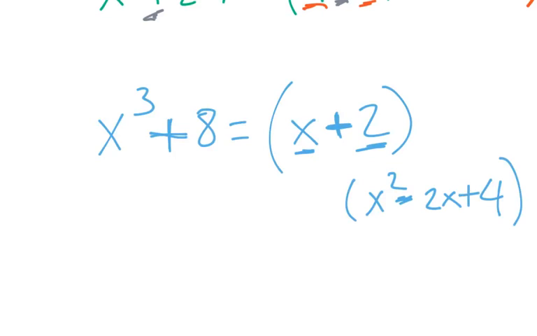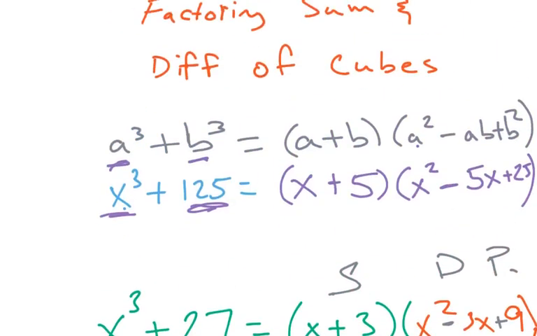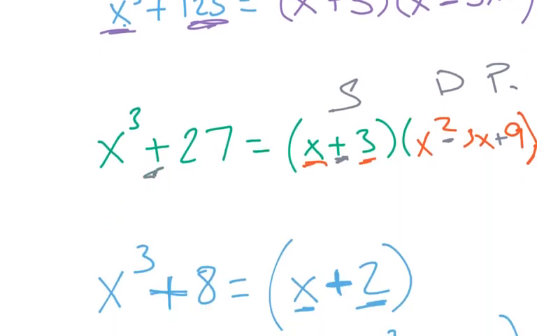The cool thing too about this is we have just been doing the sum of cubes, but there's also a thing called the difference of cubes, and the only thing that happens is when it's negative, you just switch here. Note in the last part here, this is still positive. We're just switching the signs. So let's do an example real fast. Let's say I give you x cubed minus 125. You just tackle it the same way.